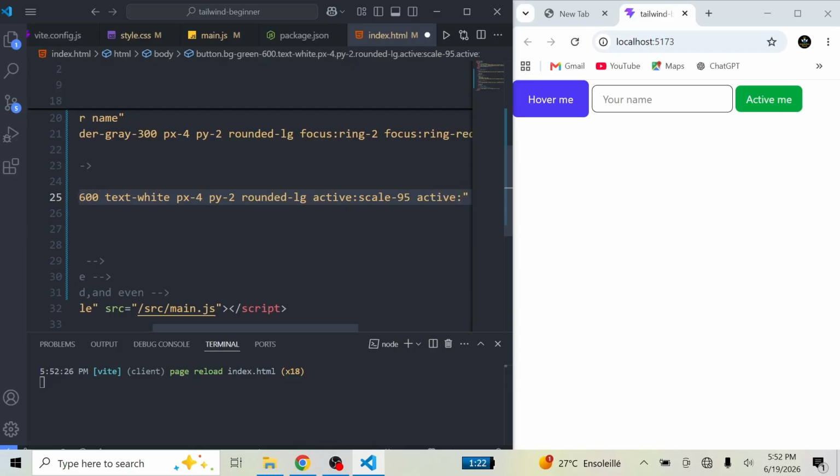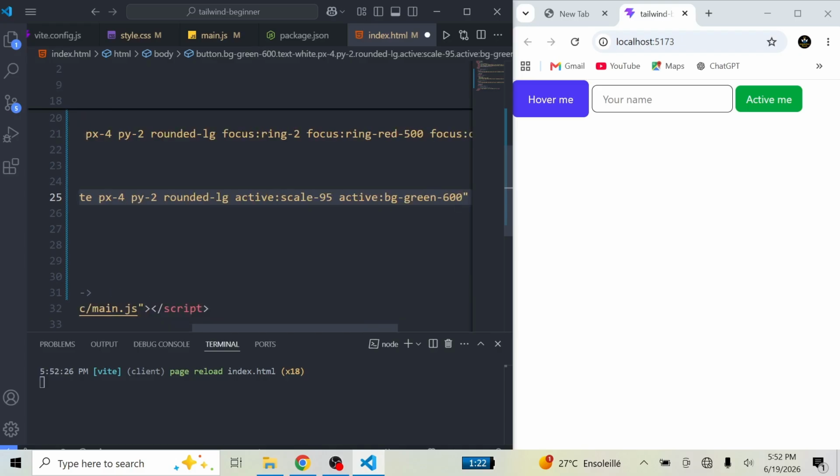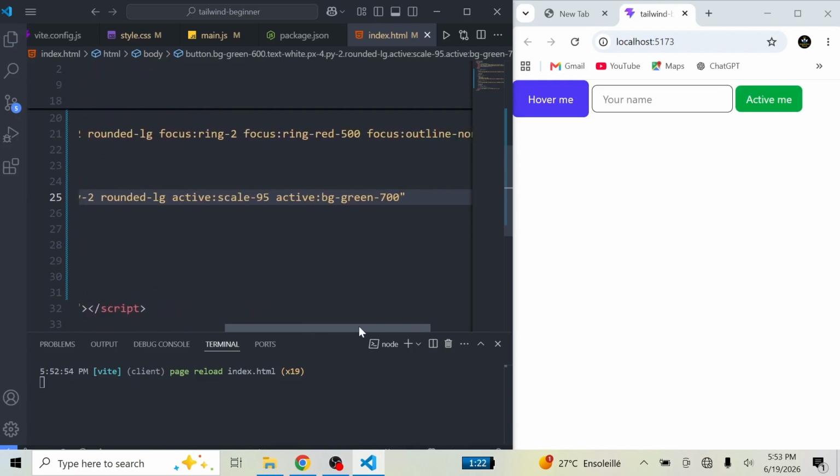So active BG green: I'll just take that one, but instead of 600, when clicked, 700. Yes, I think we're fine with this border.